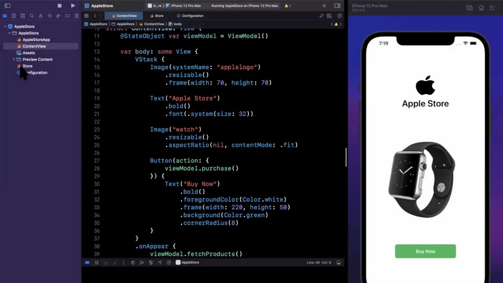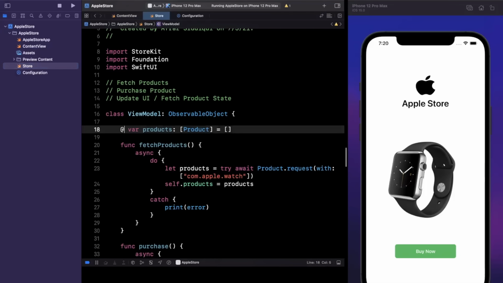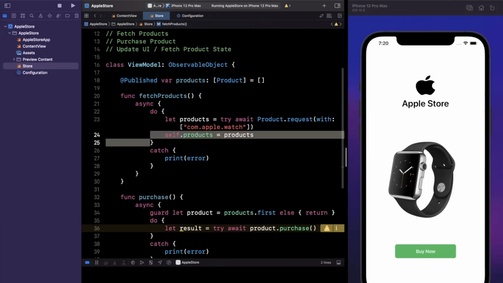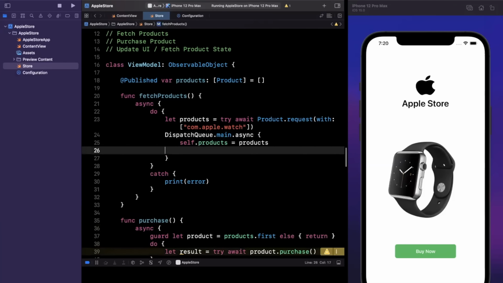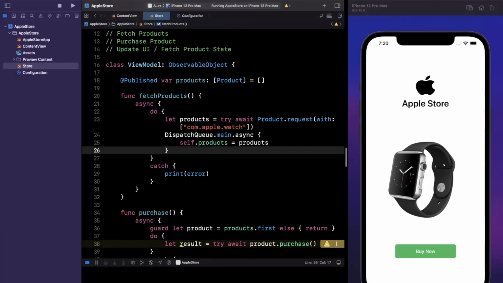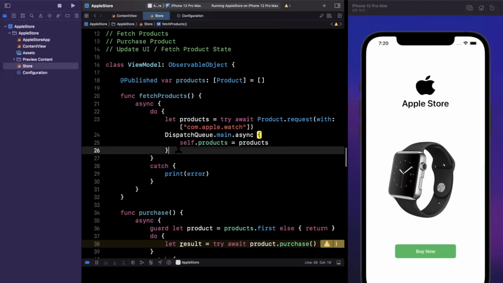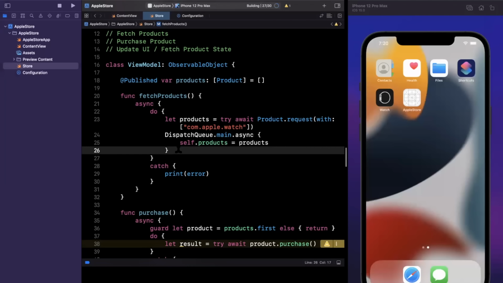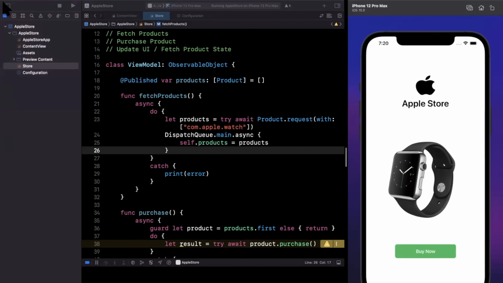So what I'm going to do is in this store.swift file, we are going to set this products collection as a publishable property, just like that, and we are going to assign to it on the main queue. In other words, once we actually fetch the products, we're going to tell this products that we have got them, and we are actually going to assign to them. And actually, let's see if I can get away with just assigning to them like this. And what we're going to actually want to do once we have assigned to them like that is update our UI to show the buy button thereafter.